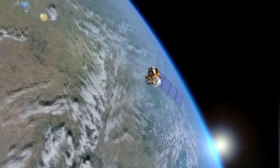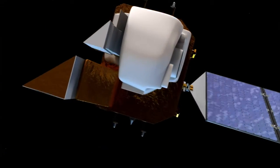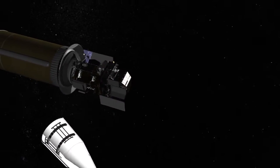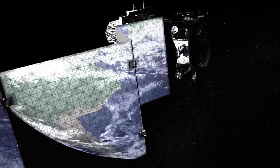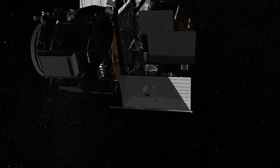Like all missions, LDCM brought with it some special requirements. The LDCM spacecraft has a very stringent tip-off requirement, and it can only be rotating so much when we separate, so the launch vehicle is going to do a compensation maneuver prior to that event. There was another challenge: the spacecraft has an onboard battery that needs to be charged before it separates from the Centaur. We're going to go around the Earth an additional time and then separate so they'll have 60 minutes of sunlight on their solar array to charge their battery.